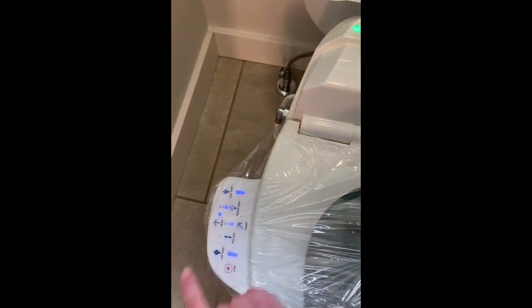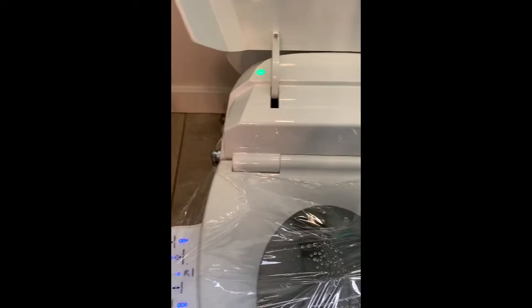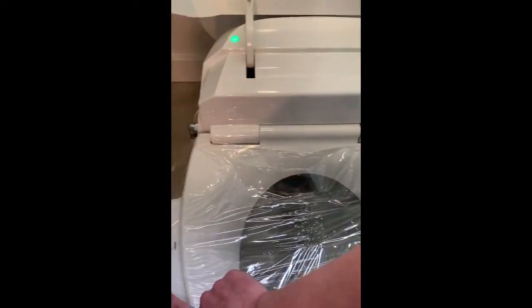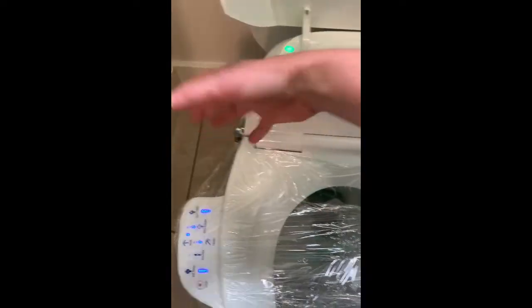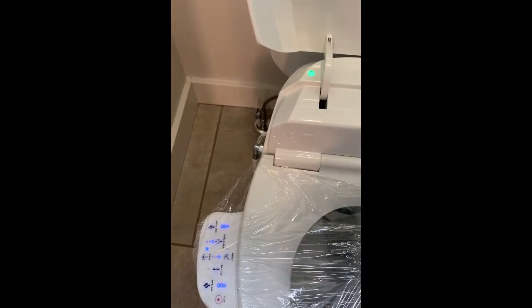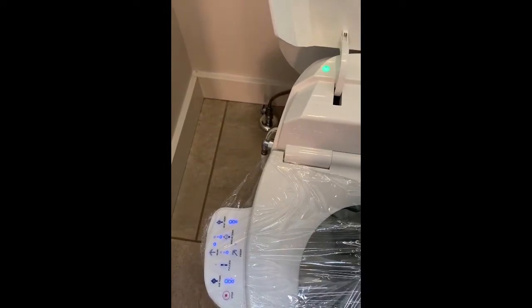The air temp — if you hit that, it's going to start blowing dry. Important thing to note: this is not like a hand dryer; it is not going to dry off to that degree. It is blowing air, but it's more of a gentle air being blown. Then we can just hit stop and it will stop the air. That sound you hear is it constantly heating water because it senses someone sitting on the seat, getting ready for use. If you just hit stop when you don't want to use it, it will stop heating that water and will not make that noise.